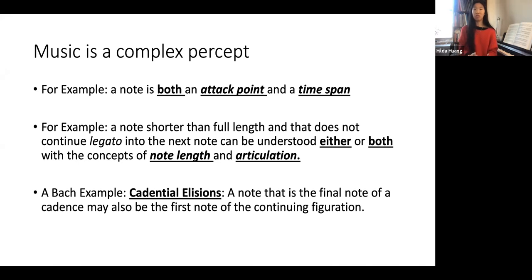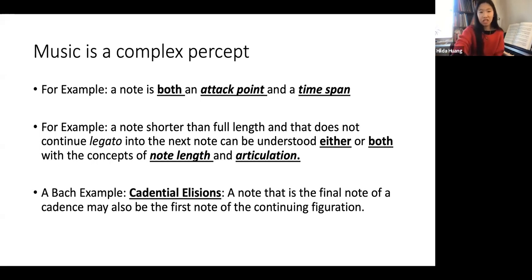I'm going to give another kind of compositional example of when one single thing can mean two things. I've called this the cadential elision, and Bach does this a lot. In fact, it's a really big reason why a lot of modern players consider Bach to be such a great link between the historical practice world and the modern world, and why it happened to serve that way for a very long time, since the time of Mendelssohn. Modern performance often prioritizes continuity of line, long lines, a lot of legato, singing tones, and Bach happens to have the compositional characteristic that he likes to connect a lot of his elements, which are conducive to being performed by having a long line and singing tone.